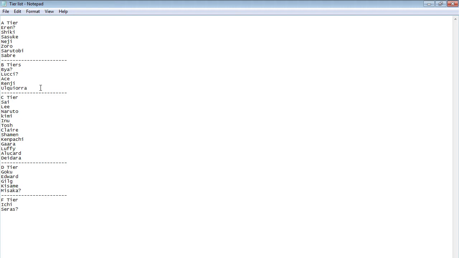Ulk. He kind of fills the same category as Saru and Sasuke, where he's this hard carry that also has a blink and a line nuke at level 1 and is just good enough to not get messed over in the early game. And then if he gets to the late game, you're screwed. Assuming you're playing some of the top, you know. If you're playing like Zoro or Neji or something like that and he gets the late game, you're probably in trouble.